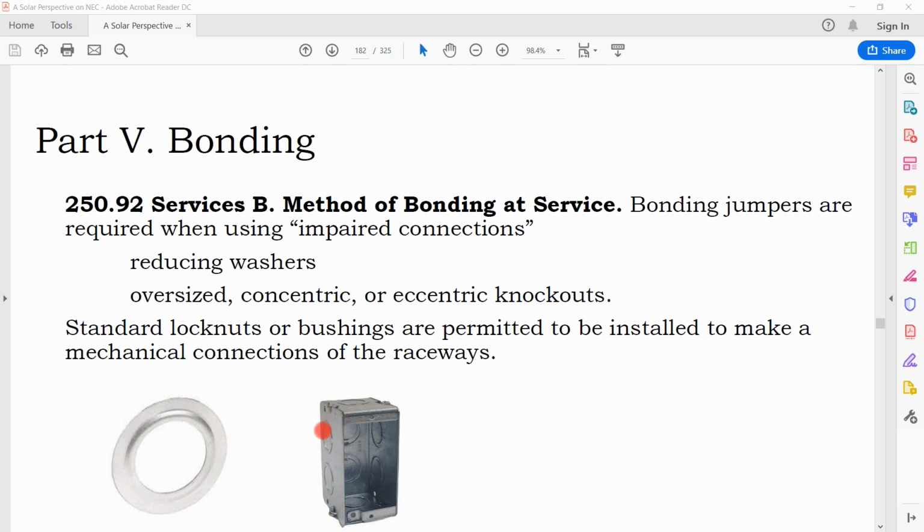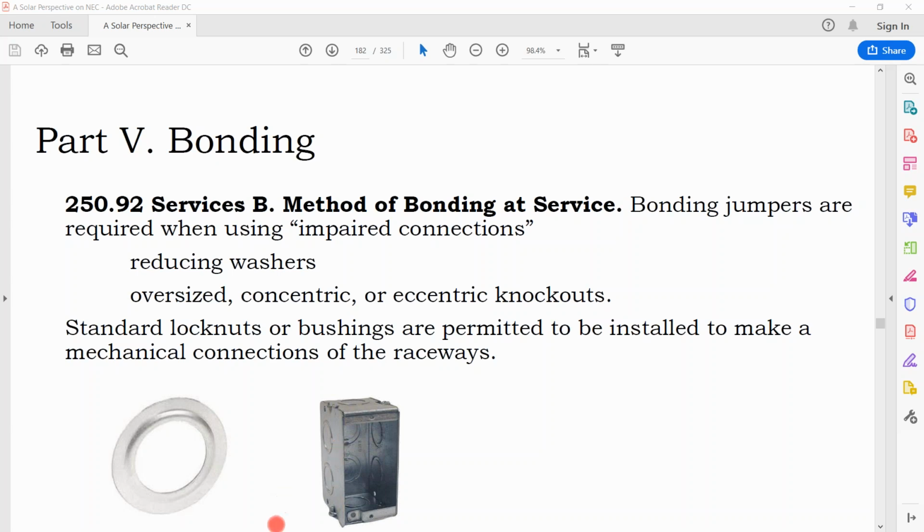If you use the inner hole rather than the outer hole, you're still going to have these little dimples to deal with, and that dimple is a little kink in the metal instead of a full thickness of that metal wall. So that's considered an impaired connection.